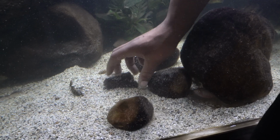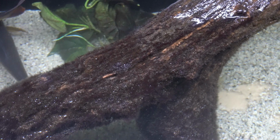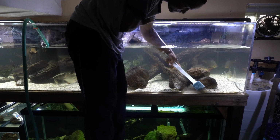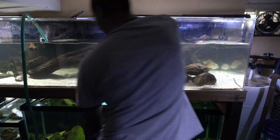All of my rocks are being painted with this purplish brownish color, all of my driftwood is being painted the same color, and even my acrylic walls on this aquarium are being covered with this algae, and I find it to be extremely annoying. Now, I do weekly water changes on this aquarium, and every time I go in manually and I try to scrub all the walls just to at least get the algae off the viewing panels, because that's the most important to me.